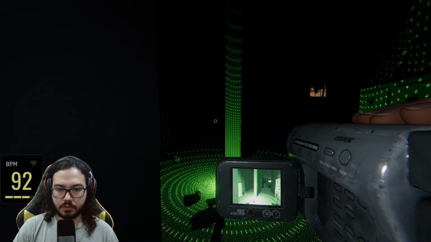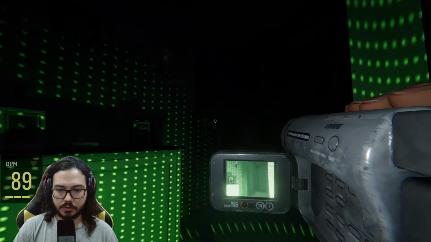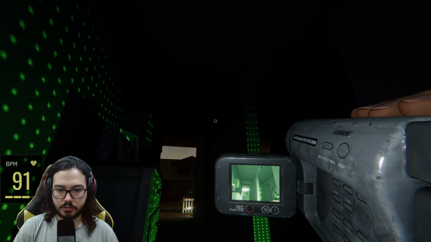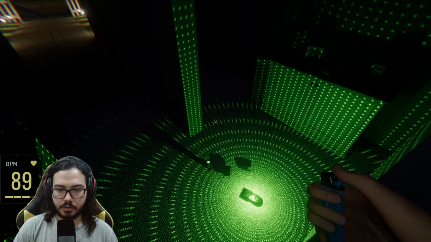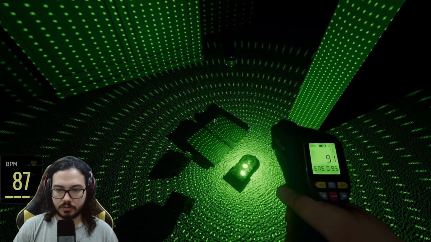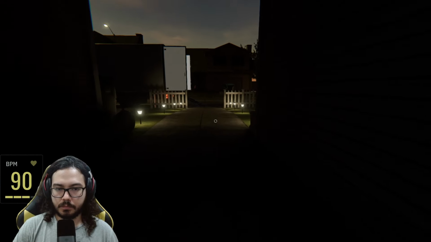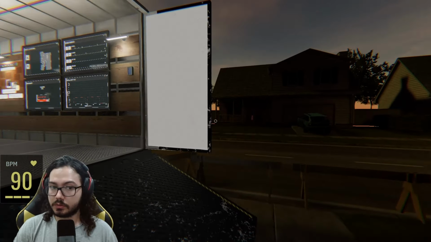Let's see if we check for orbs. Okay, thank you for trying to kill me. I don't see orbs, which could always, you know, doesn't mean it's not orbs. Let's check temps. 9.1, which is okay. It's colder than the rest, but not as cold.